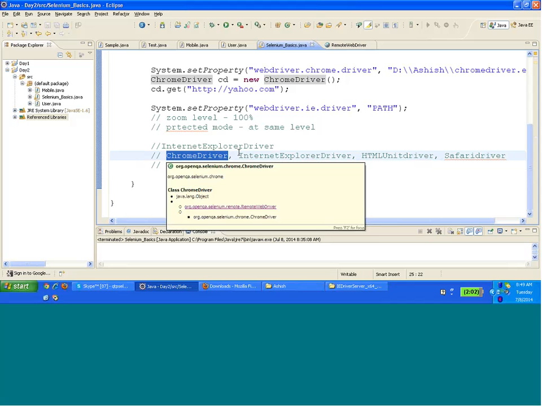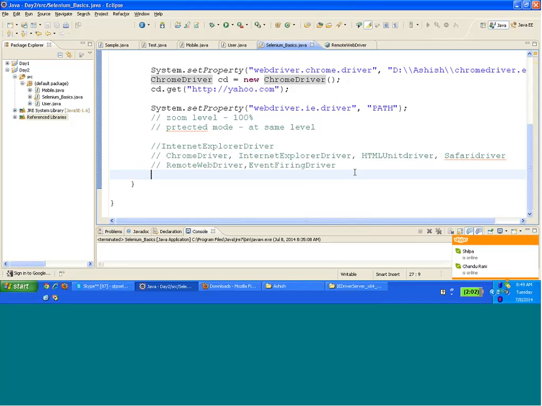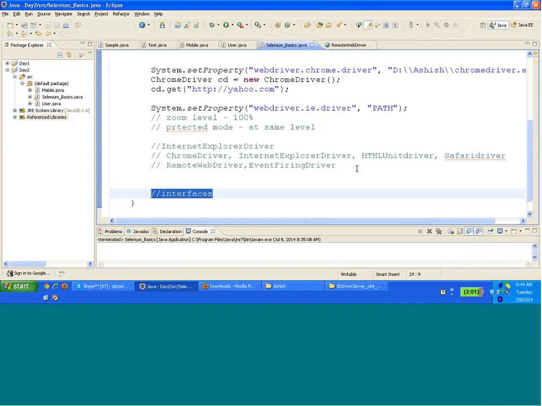The answer to that is no, and the answer can be found in the concept of interfaces in Java language. So the next topic which I am going to discuss is the concept of interfaces in object-oriented programming.